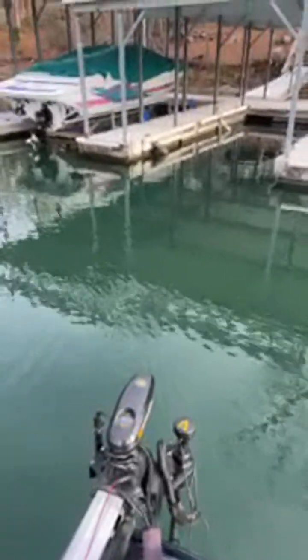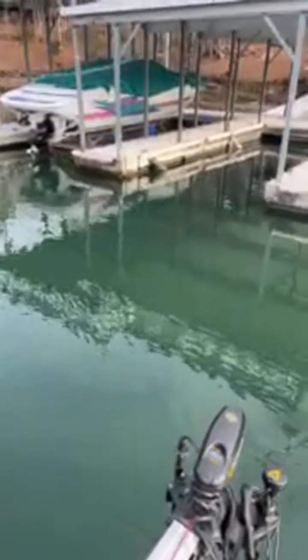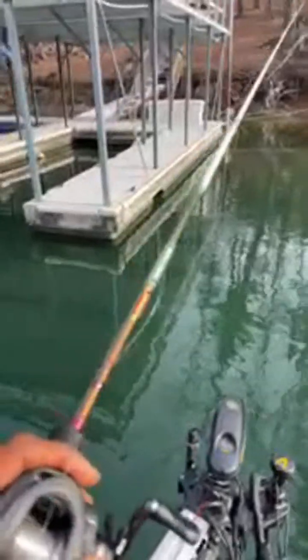Ryan says gar would be crazy fishing. Oh yeah, I don't like getting those gar on there. Those teeth, they'll tear your bait up, cut your line. Sometimes they'll try to cut your fingers off too.